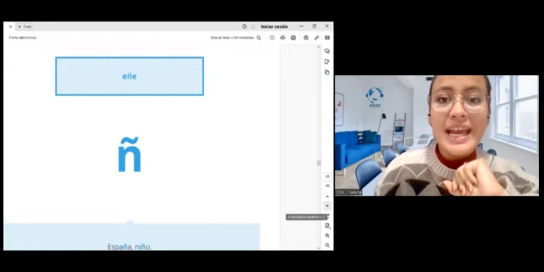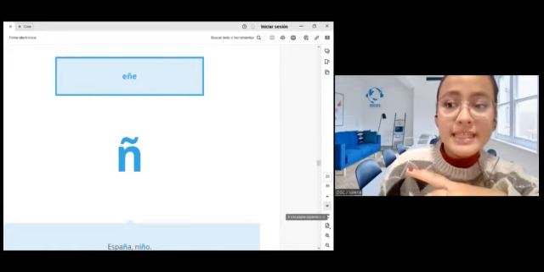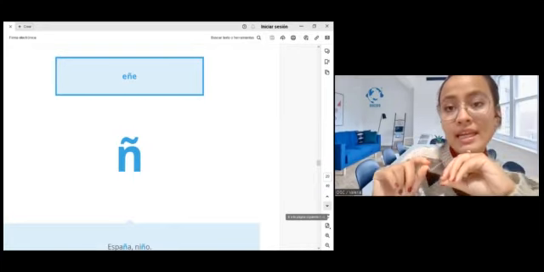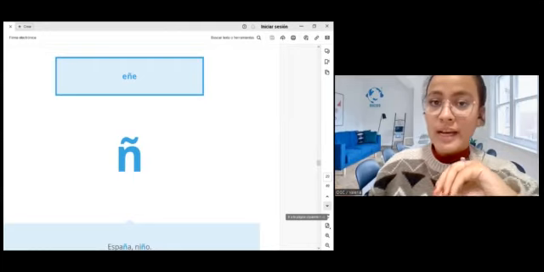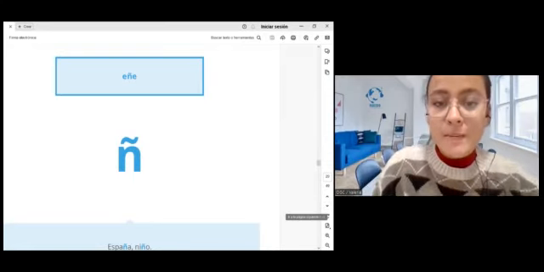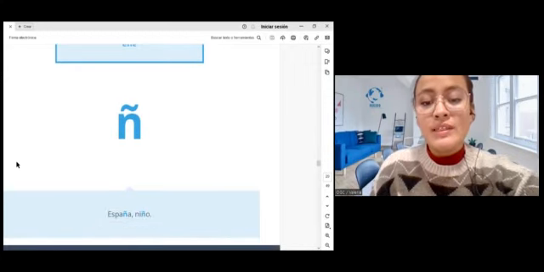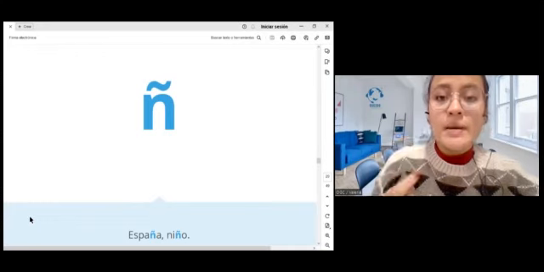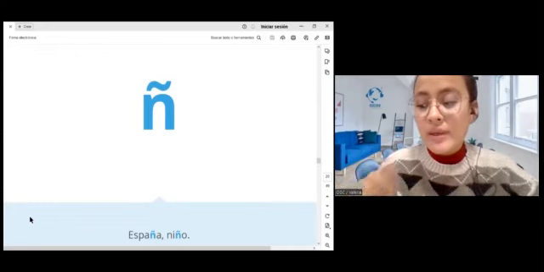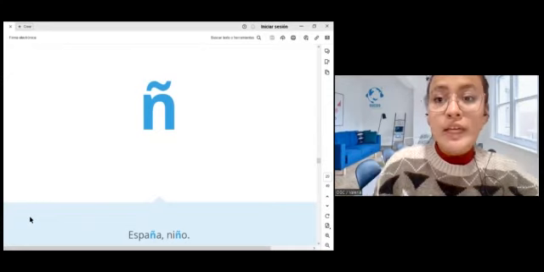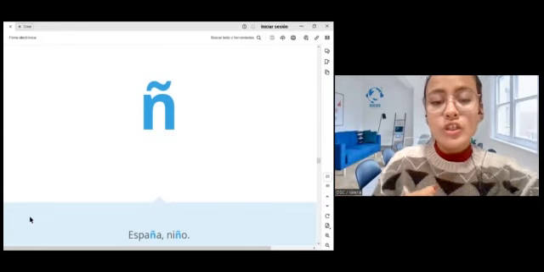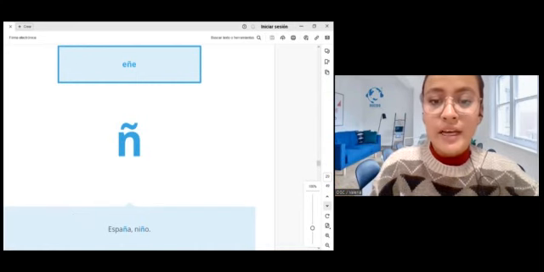This one. Letter Ñ for us. So where does this letter belong? We said M, N, Ñ, O. Okay? It's together. The M, N, and Ñ. It belongs in that part of the alphabet. How do we use it? How do we pronounce it? Here we have two examples. Spain, for example, in Spanish, has a letter Ñ. So, España. With that ñ, España. Also for kid, for boy, niño. So we have that pronunciation with the letter Ñ in the alphabet.